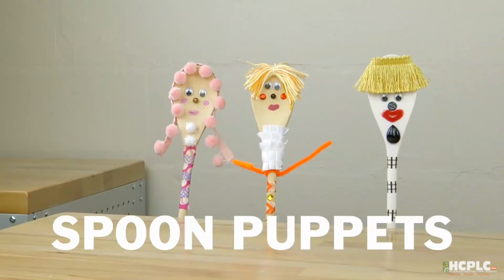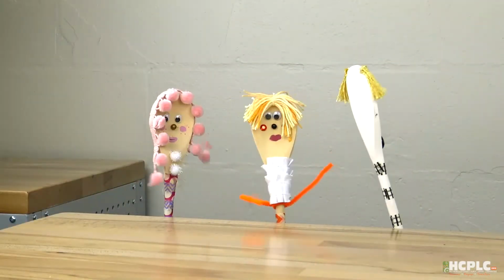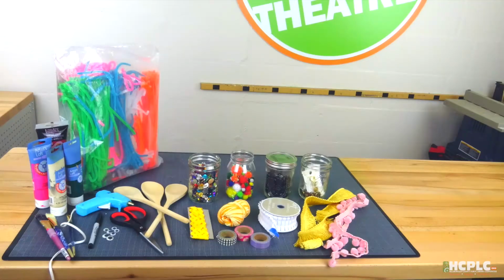Hello, my name is Meg with Creative Arts Theater, the City of Tampa's professional theater company for young audiences. And today, we're going to learn how to make spoon puppets. This easy and affordable craft is the perfect way to engage children in storytelling and imaginative play. Let's get started. Making spoon puppets is an activity that you and your child can do together. It's also perfect for a rainy day when everyone's stuck indoors. Here is what you will need.